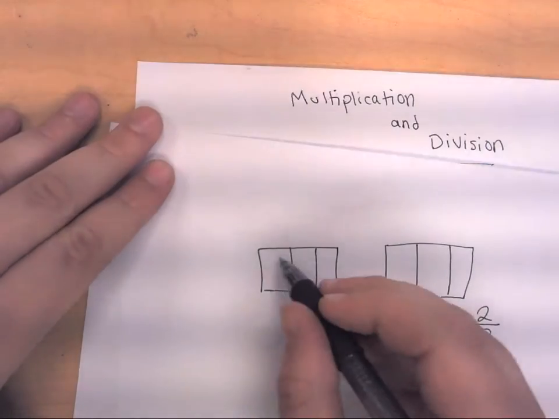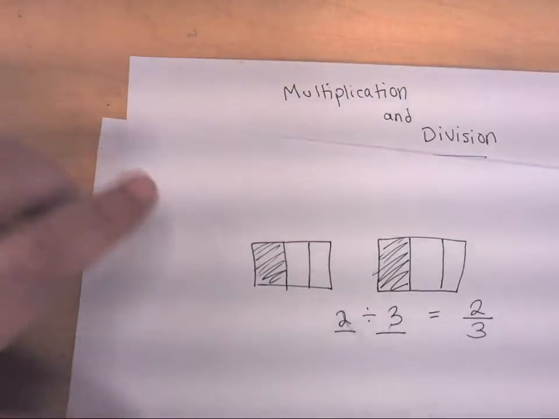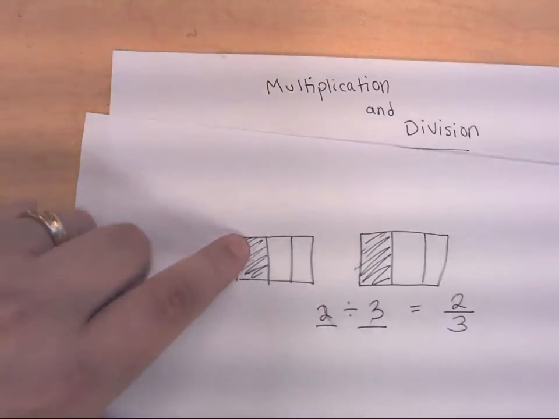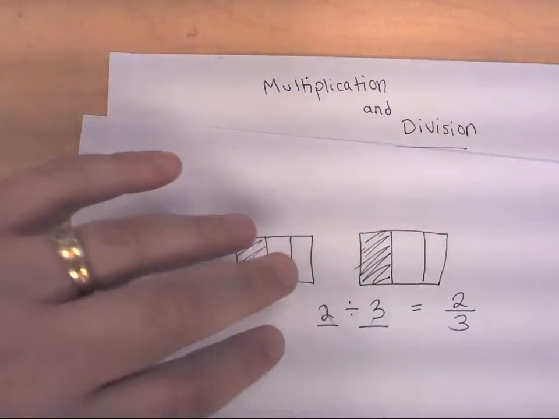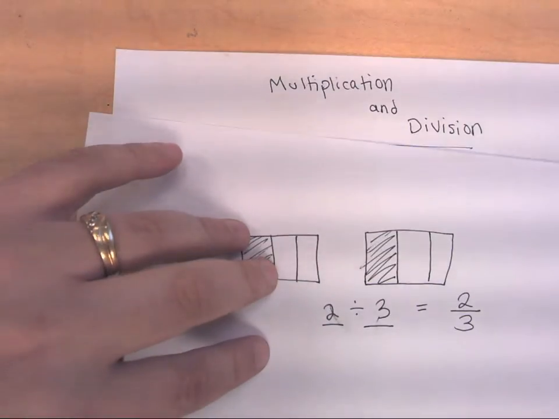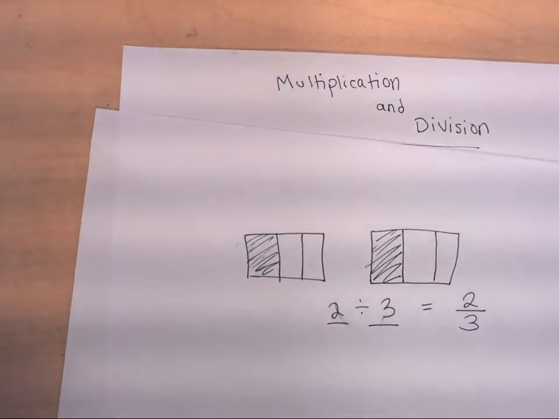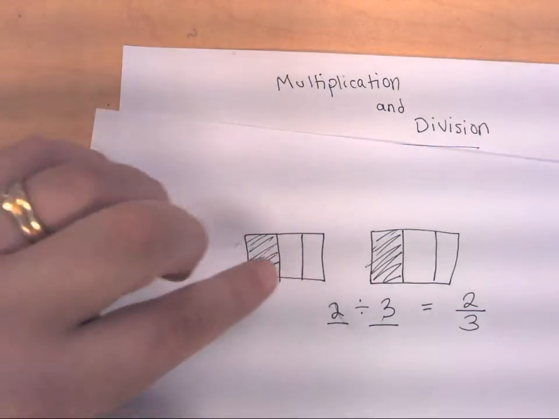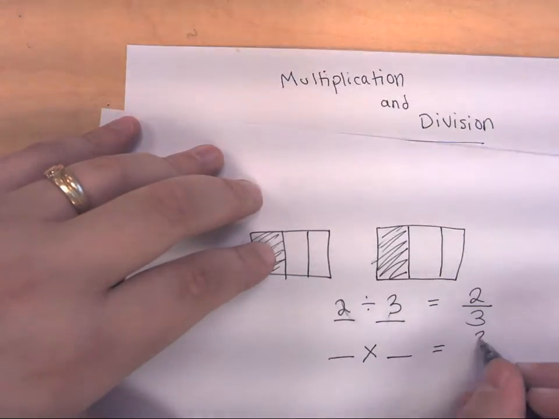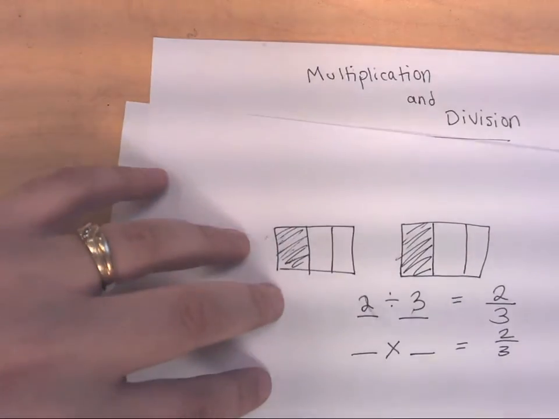And so what do I mean by that? Well, if we divide the 2 holes into thirds, we see that what we've done is we've represented 2/3. There's a third from this hole, a third from this hole. So there's, well, I'm sorry, there's 3 groups of 2/3 here. So I challenged the students to figure out what would be a multiplication expression that would also show 2/3.